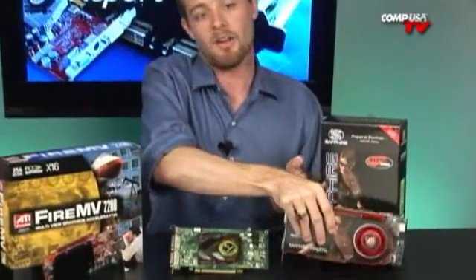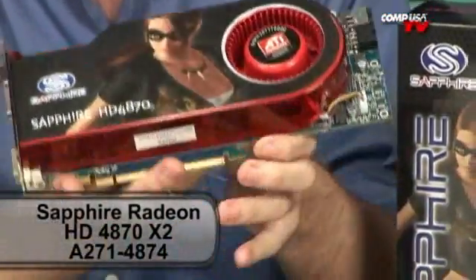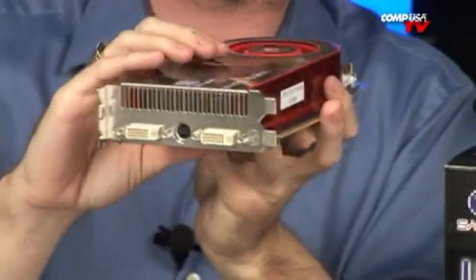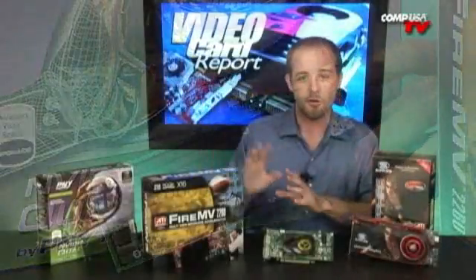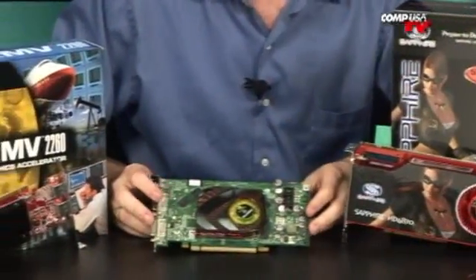To illustrate the higher clock speeds and size difference, here's the Sapphire HD 4870 gaming card — a big dual-slot design with a huge cooler, because it needs those faster clock speeds. It takes up a lot of space in your case and generates a lot of heat, which isn't good for system stability. So to summarize: if you just need multiple monitors, go with one of the multi-view cards — they're less expensive and support up to four monitors. If you just want to game at a high frame rate, go with the gaming card. If you need to render — Maya, AutoCAD — go with the workstation card. It costs more upfront, but you save money long-term by getting more work done faster.